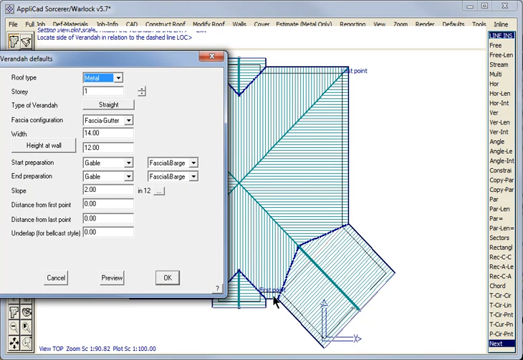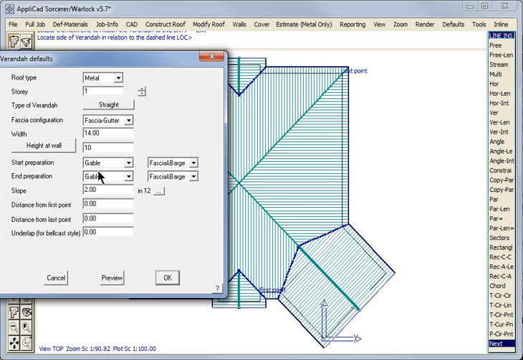Okay, so we now get a prompt which says this is the first point of our porch, and that's the last point of our porch. And that relates to the dimensions and the preparations that we're applying to our roof. The width, 14 feet, that'll work for me. The height at the wall, click this button, it alternates between height of gutter and height at wall. So we want this to be, let's say, about 11 foot, which will make it even 10. Make it below the eave line of the existing structure. By default, it picks the number which is the height of the line you selected, and that was 12 feet.